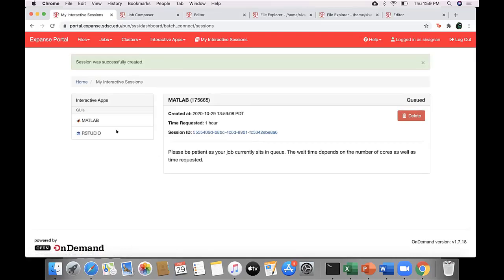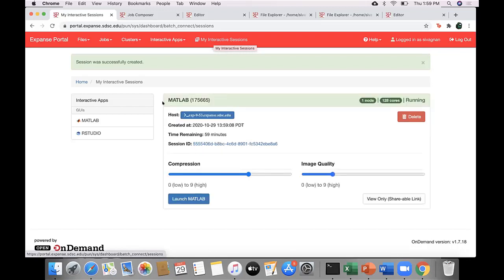And you can launch multiple such interactive sessions. And there is a tab where you can go view all your launched interactive sessions under My Interactive Sessions. Right now, the job is running. And for some reason, let's say you're debugging with a colleague, or you want them to see what you're doing, you can give them a view only shareable link. So they can also watch what you are doing.